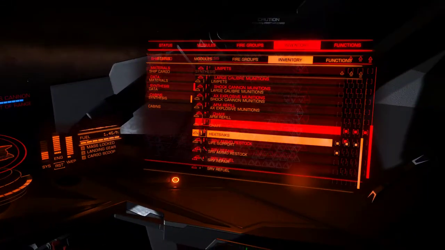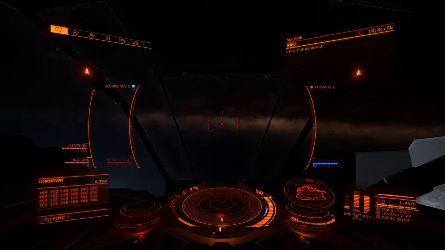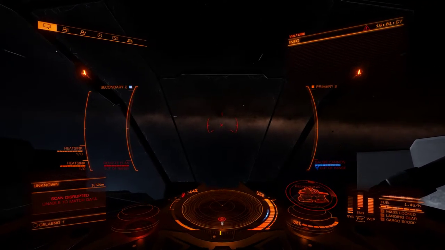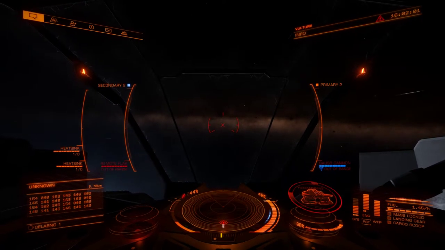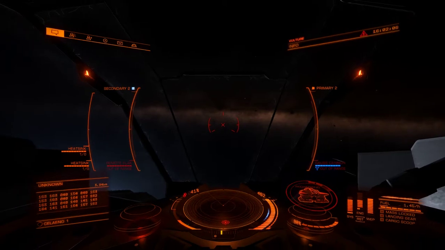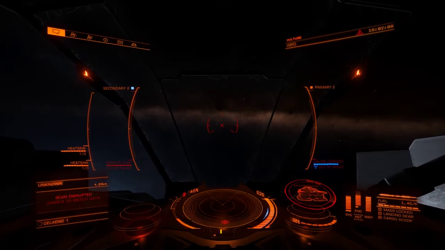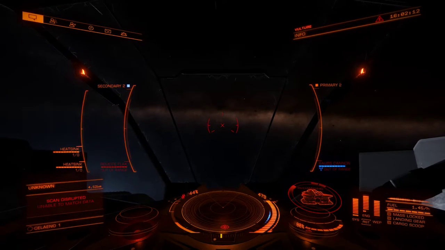I'm just gonna try and get my heat sinks back. Yeah, that was bad. Lost my shield as well. Wow. I don't know why I couldn't fire the Gauss. I don't know if I had no pips to sys or something. I was just temporarily disabled on my Gauss cannons. Don't know what was going on there.